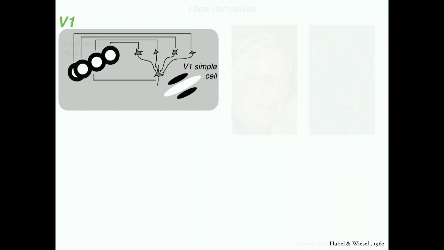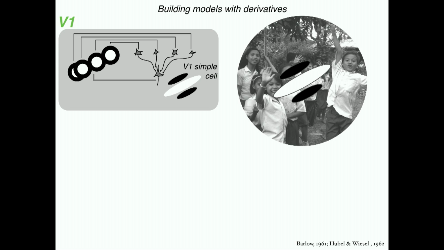So this kind of theme is applied when we think about, for example, how V1 simple cells are made from LGN cells. And what we did is we built kind of this standard off-the-shelf model and then asked it, so again, just to help you think about it, this is what we're talking about.